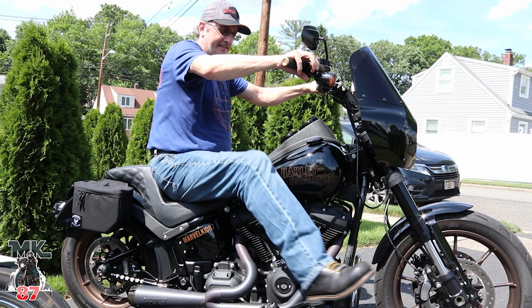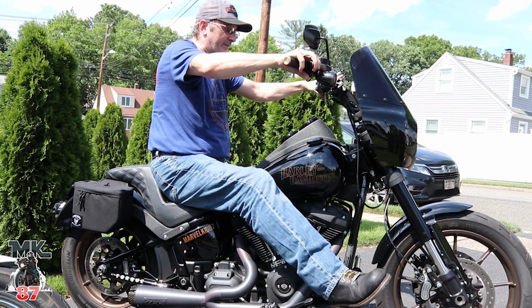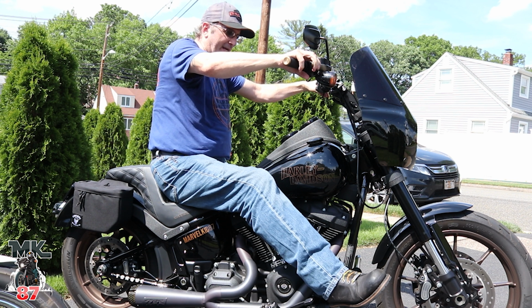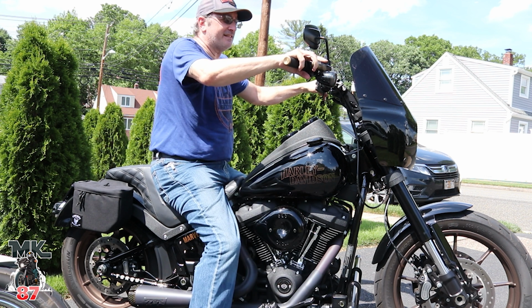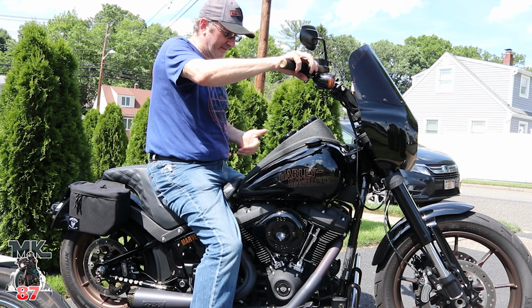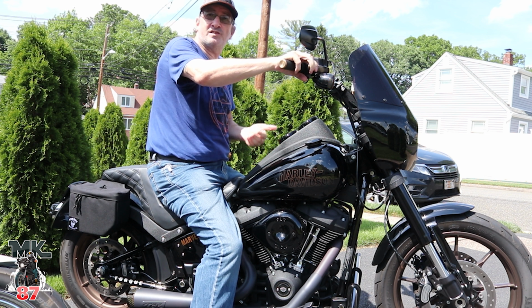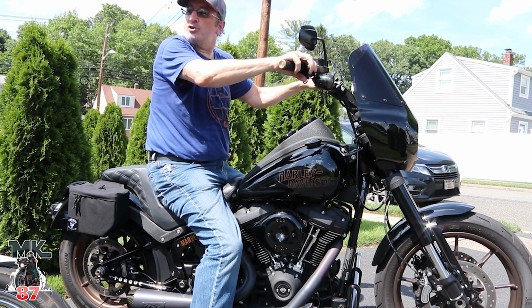Yeah. And then these are great. That's fine. The bars are perfect height. I like the size and everything. The bike is smaller frame, lighter. You said the Dyna is top heavy, but the Sportster is very top heavy too. That's why for some women, you're better off going the Lowrider S or a Slim. A Slim, yeah. Because it's a smaller frame, lighter. Those two bikes are top heavy.